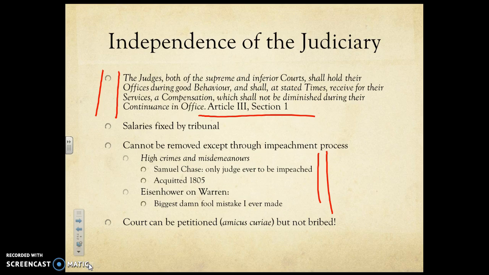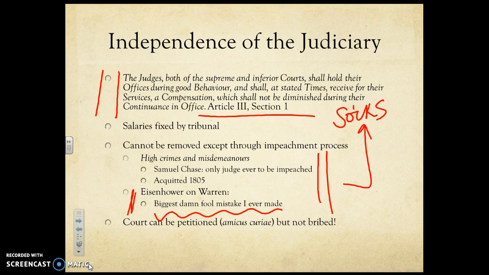Only one judge has been impeached. That was in 1805, and he survived it. So again, our key evidence there is SOX. These judges were appointed by mistake, and well, not by mistake. It just turned out that their appointment was an error, and there was nothing they could do about it. We see that here. Eisenhower, who appointed Justice Earl Warren to the bench and then to the chair, described that appointment as the biggest damn fool mistake he ever made.